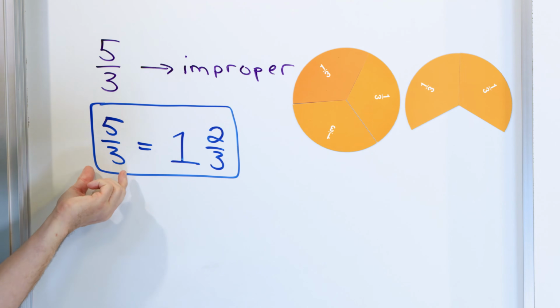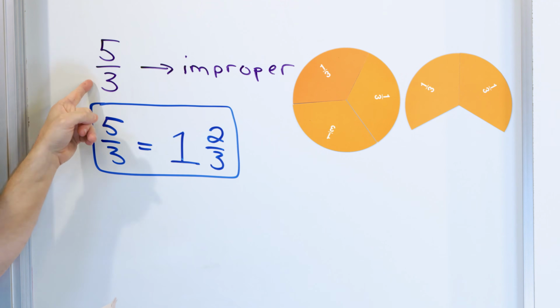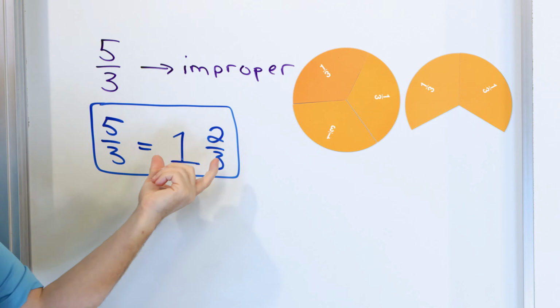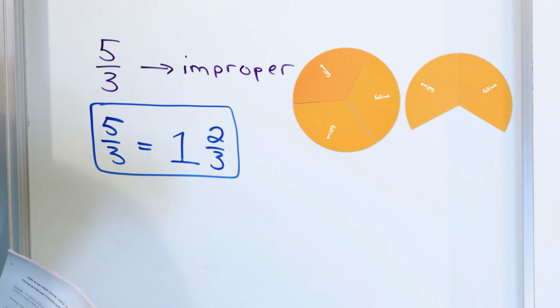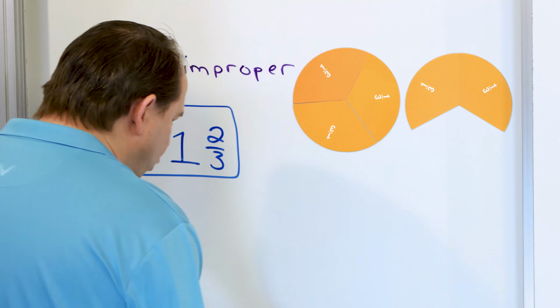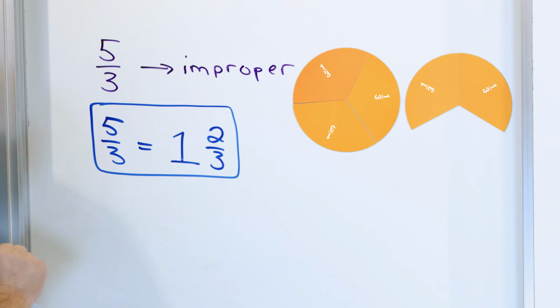We have the improper fraction way of expressing this much pizza, 5 slices when they're cut into thirds, and we also have the mixed number way, 1 whole pizza plus another 2/3 of a pizza. Now what we want to do next is figure out, without using any of these magnets, how do we actually get the right answer? How do we calculate this?